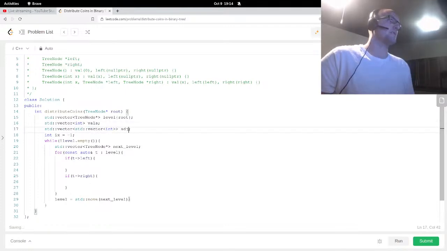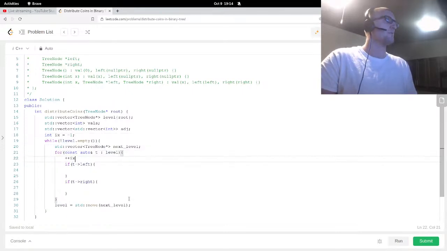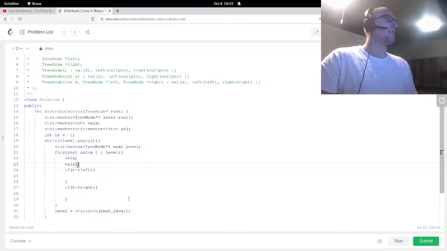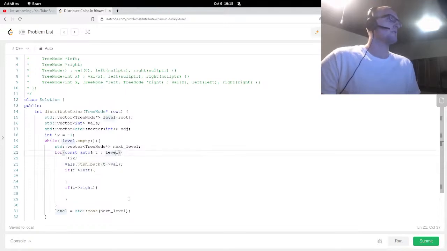Values and adjacencies, right? Just do it that way. So index starts off at 0. For each value t, we increment the index. Say vals push back, not root, but t value.